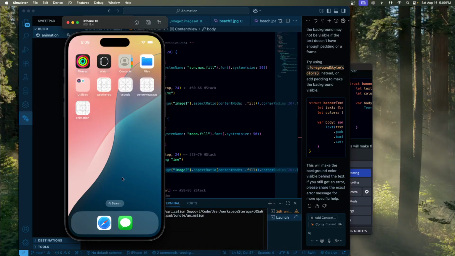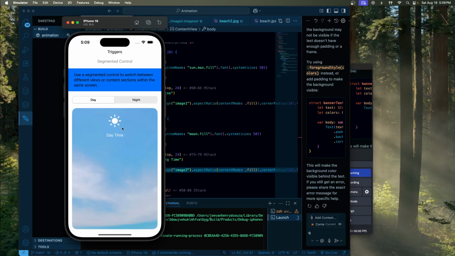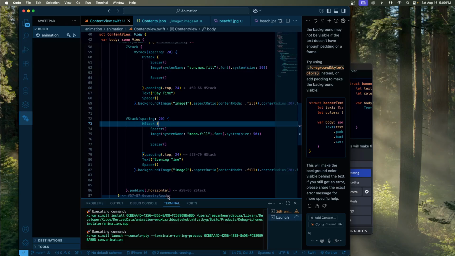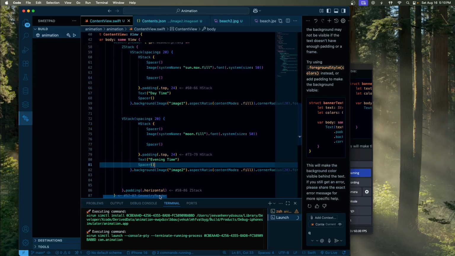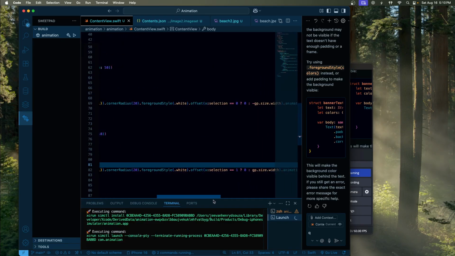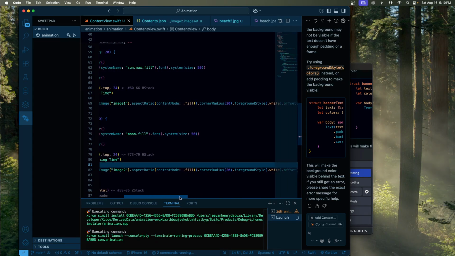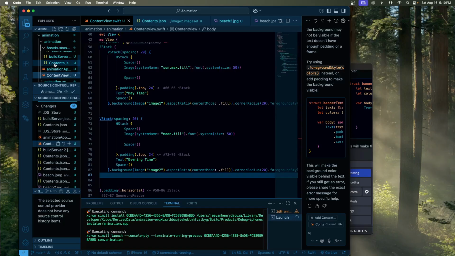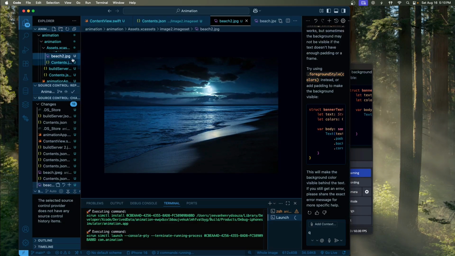Now once I run this, what happened to night? There was something, either that build or something has happened over here. So you have beach 2, perfect.